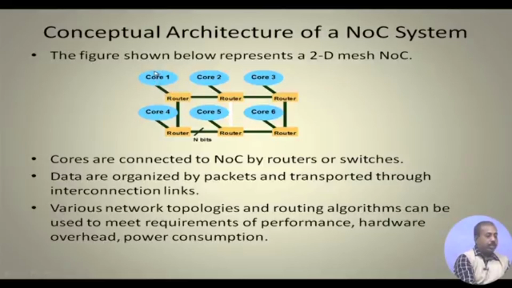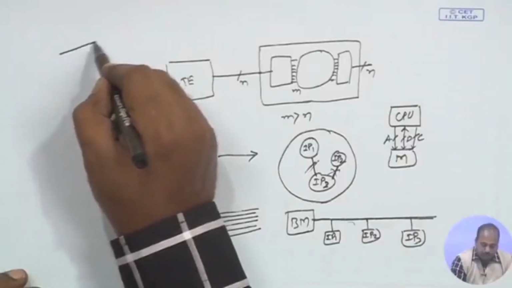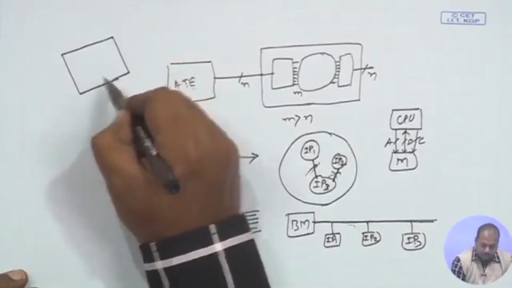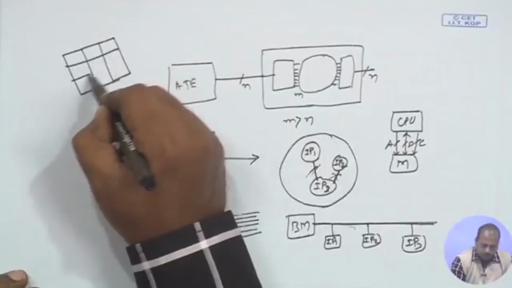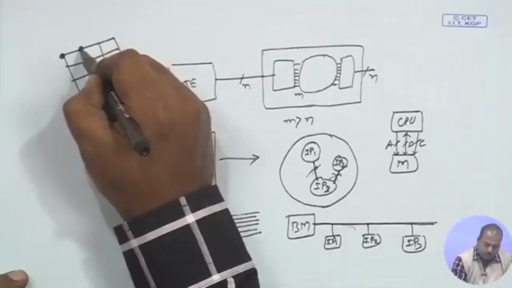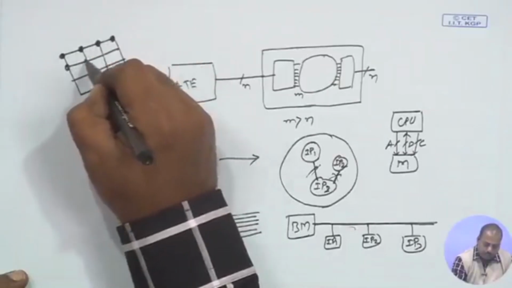cores are connected. So, this is a 2D mesh, this is basically a 2 by 3 mesh. Now, we can have a mesh of more dimension, like you can say that okay, I will have a 4 cross 4 mesh where the situation is like this. So, this is a 4 cross 4 mesh, and at each of these corners we have got one router. So, we have got the routers at these points.